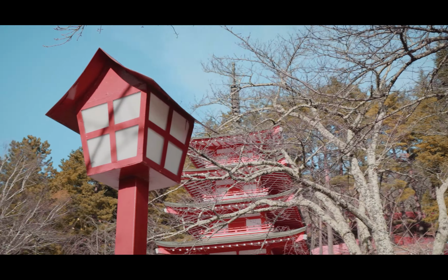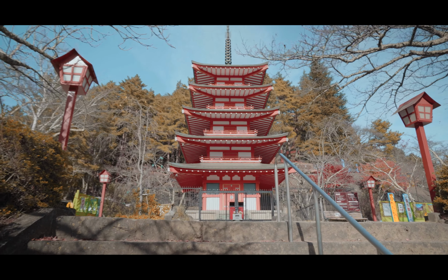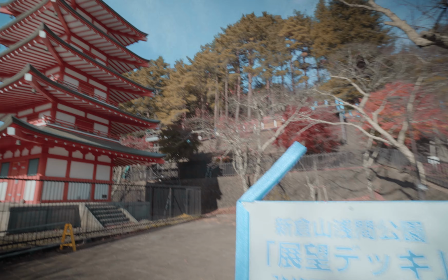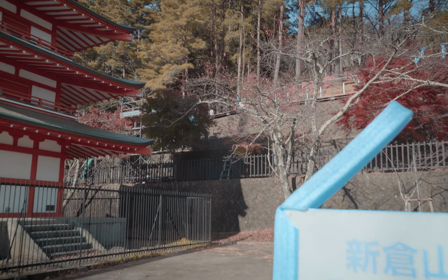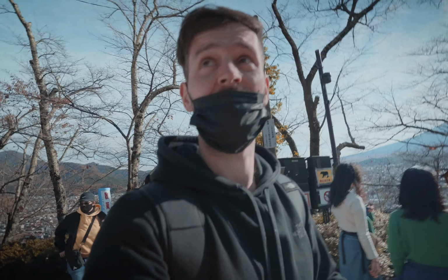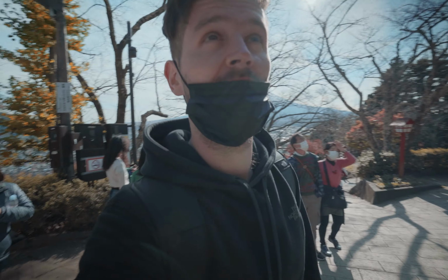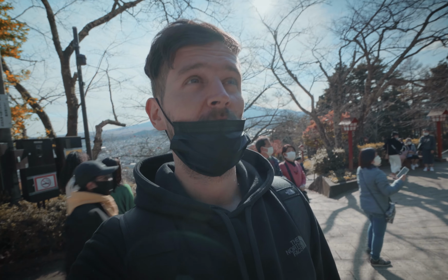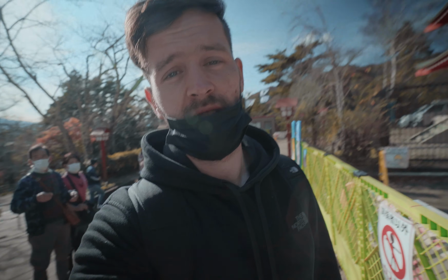Work on my cardio, good reminder of that, and here we are. And would you have it, they're doing constructions. So there's no going up there, that's pretty terrible. They're gonna make a deck like this, I don't know if you can see. It used to be just dirt, nature basically, and people would go up there and take photos. It was definitely packed and now there's gonna be more space, but it's definitely gonna be less charming, I suppose. The end of an era.